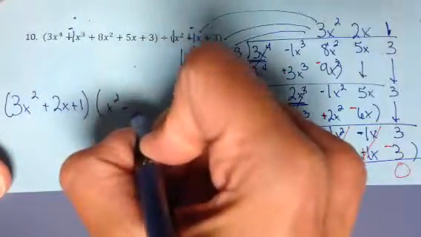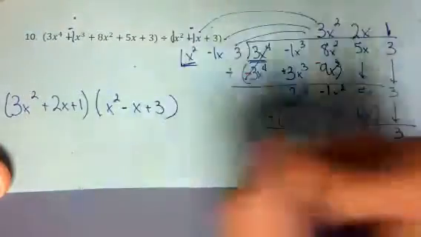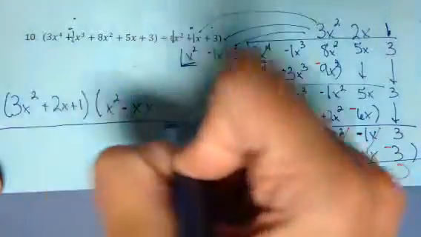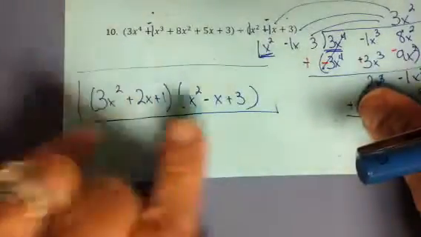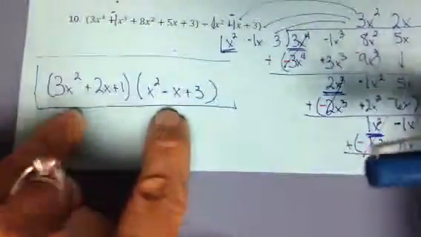And multiply it by what we divided by. You can put the ones there or not. And there is no remainder. If you want to add 0, you can, but you don't need to. So there's your final answer for 10. And you need to make sure you write the answer. This is not done. This is done.